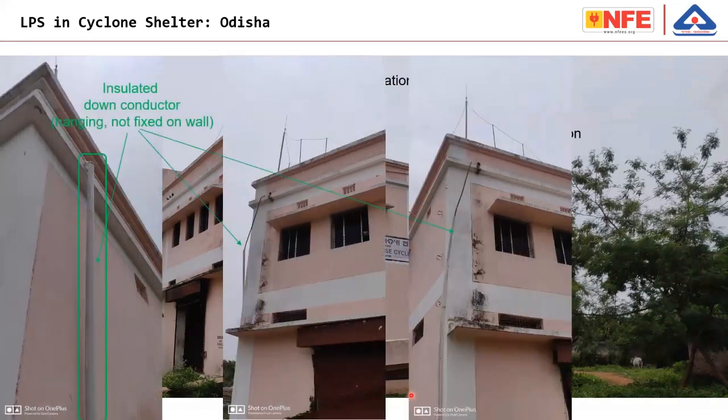And after 2 years, you can see that this whole thing is totally damaged. And this project, protecting this building, the lightning protection alone is probably worth 40-50 lakh rupees, because these are special wires, high voltage insulated conductors. These conductors have to be fixed to the wall of the building at every half meter, whereas the wires are completely hanging. If lightning hits, due to mechanical forces, all this installation will be thrown away. It is not going to exist.